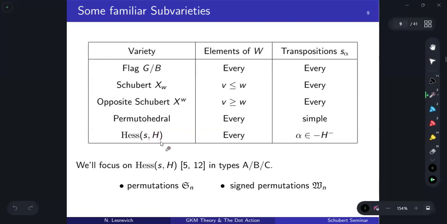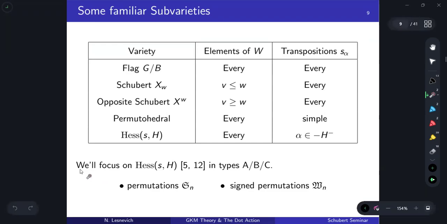Now, I'm not going to define what a Hessenberg variety is, and I'm not going to say very much about their geometry, in large part because one of the values that I've found in here is not needing to do that in order to work with GKM theory, right? As long as I have the combinatorics of which transpositions I'm using down, I can build my graph and I can do computations without involving very much geometric information, right?